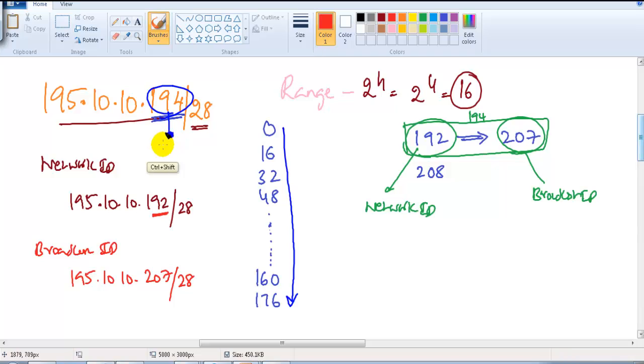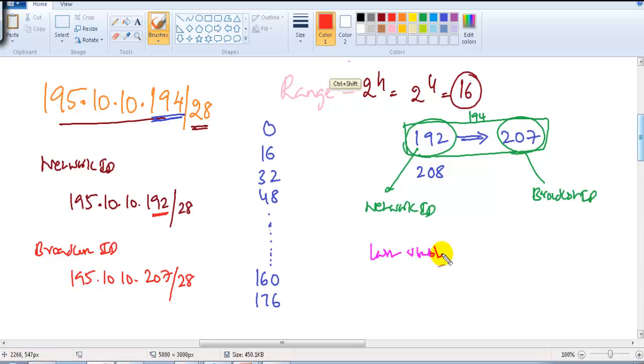Probably you may get some questions in subnetting, like, what is the last usable IP address of this range? Last usable IP means 207 I cannot use, I can use 206, so the answer will be 206. Or if the question says second last usable IP address, that is 205. You might find some questions a little bit more tricky when you read subnetting questions online. But at the end, to find the subnets or the range, I generally prefer the same method which we used in our step-by-step calculations.